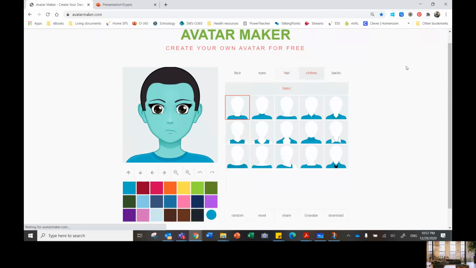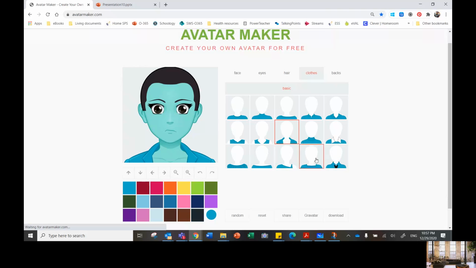From there, you can choose your clothing, remembering this is just a profile photo, so there's not a lot of options as far as what you're wearing, but I do like the fact that it does not include brand names, so there's no marketing happening here. You're really just thinking about how you want to be seen in a profile photo. So if you're a student, you might want to be more casual, or you might want to be more formal, depending on what you are into.